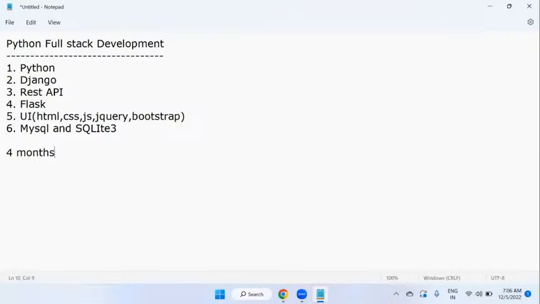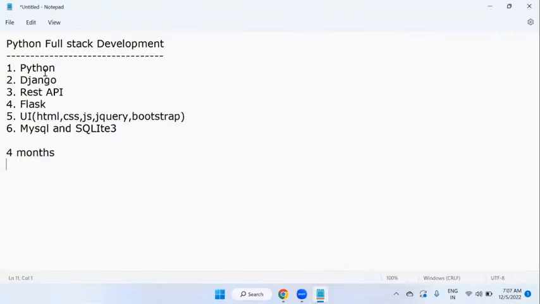If you have a time constraint and are looking for a duration like 2 to 3 months, then you can go for other options, but it's not possible from my lectures because I need to cover every subject in depth, from scratch, intermediate level and advanced level programming for all these subjects. So if you enroll for Python full stack development, you need to travel 4 months with Durga sir.